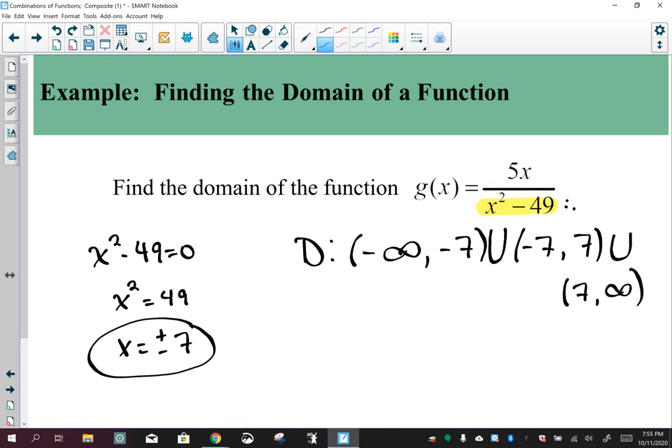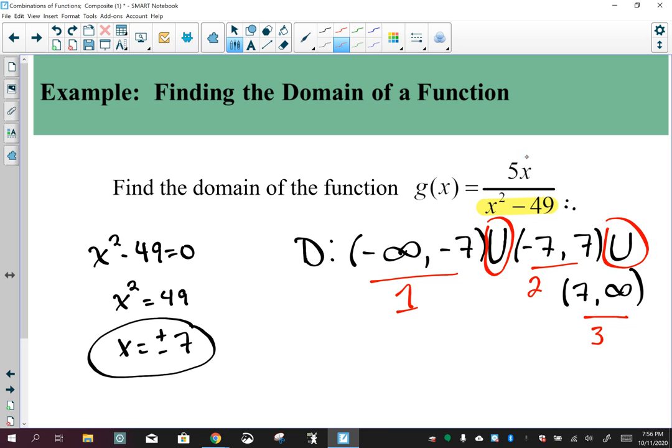And so you'll notice that you have specific things in here, like this and this. This is a union. So what it's saying is that we're bringing in each of these pieces here. So I have these three pieces, and we're putting them all together. And so what a union does say is that I'm going to take this piece here, and this piece here, and this piece here, and we're going to put it all together to make one big domain. And so that is what your domain for this specific piece would actually look like.